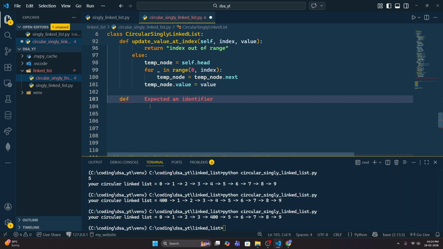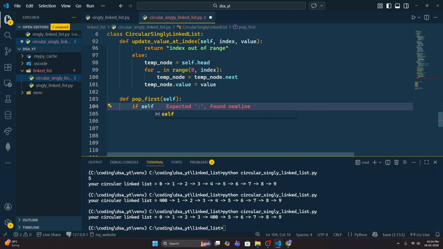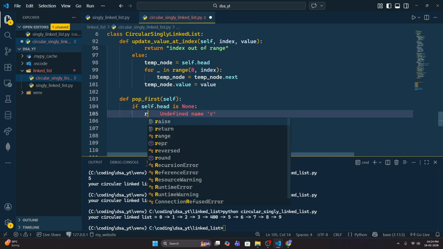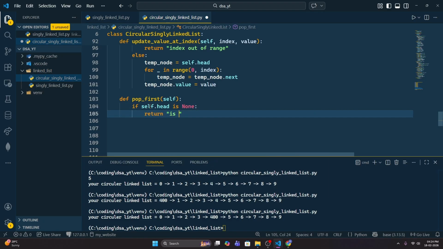We'll name it pop first, and it will take self over here. We'll see if the linked list is empty, we'll directly return none. If self.head is none, then return, it is empty.